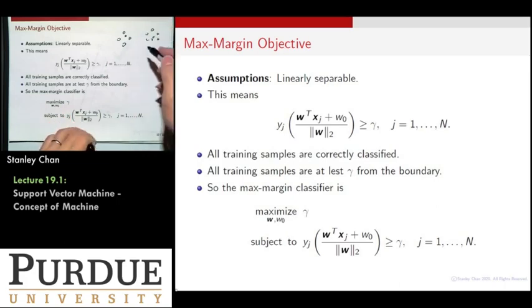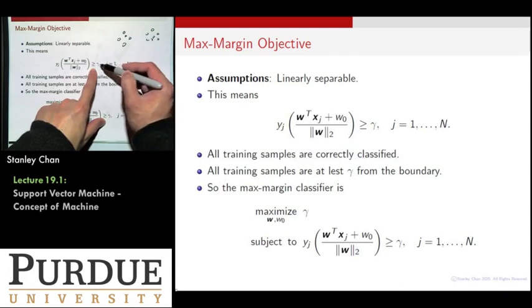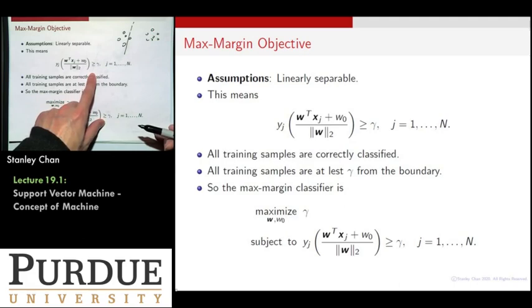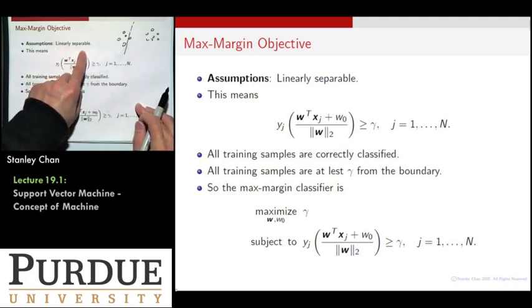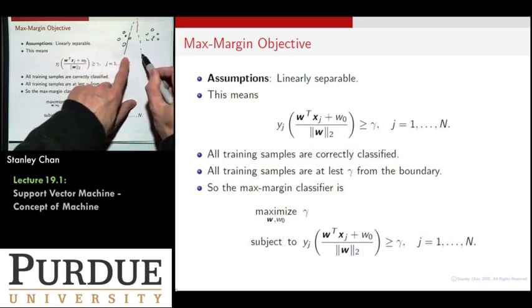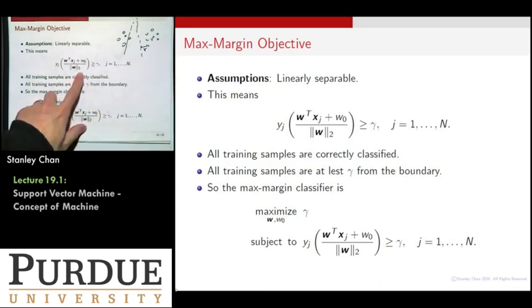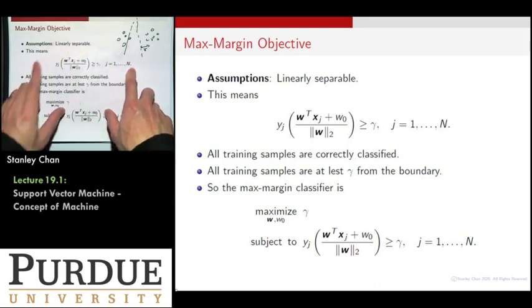No matter how you draw your decision boundary, if you want to get a correct decision boundary, you at least should have some positive gamma. Because if you draw the decision boundary here, this is not an allowed decision boundary. Because your data set itself is linearly separable, that means you will be able to find a separating hyperplane that's sitting somewhere in the middle. That will be able to give you a positive gamma, right? And so this criteria has to be satisfied for all the data points if it is linearly separable.